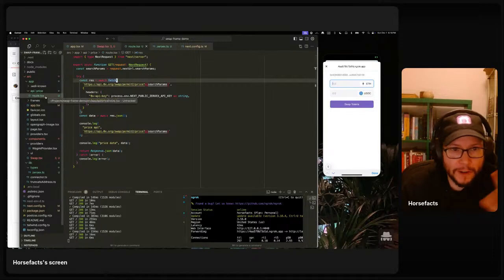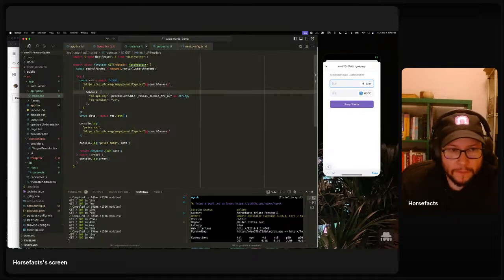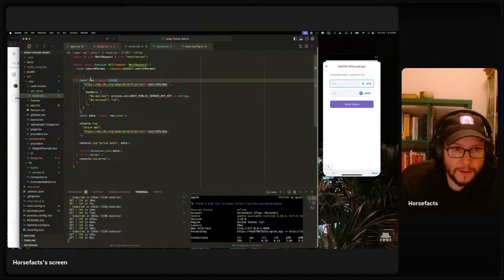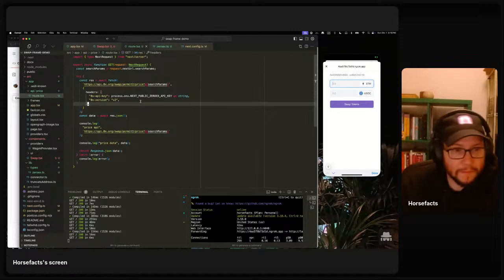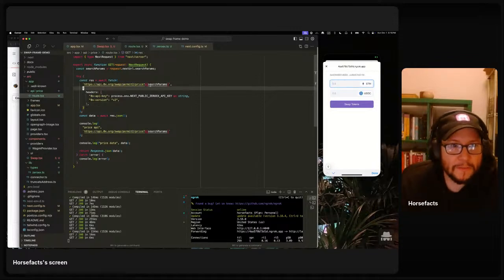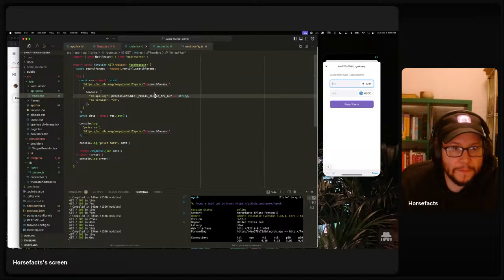Okay, so our front end component is going to hit this backend Next endpoint. And from here, we're going to actually make the request to api.0x.org. Same search params that we're passing into the route here. This is just pretty straightforward, just a proxy of the same request out to 0x.